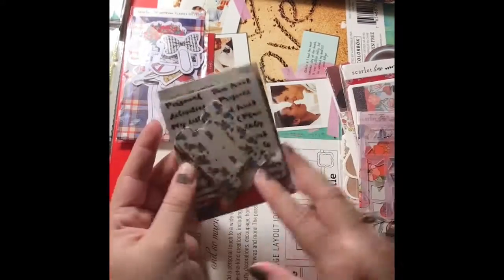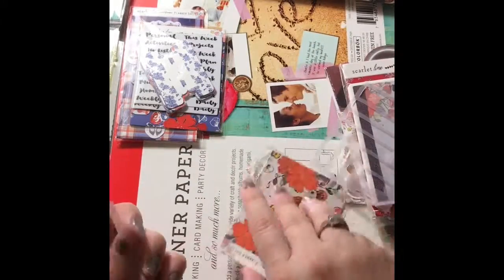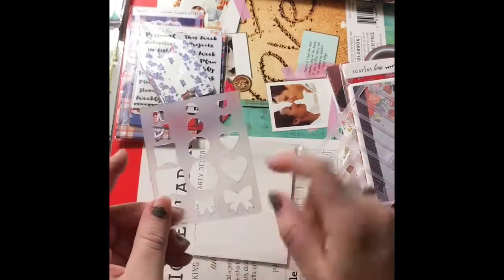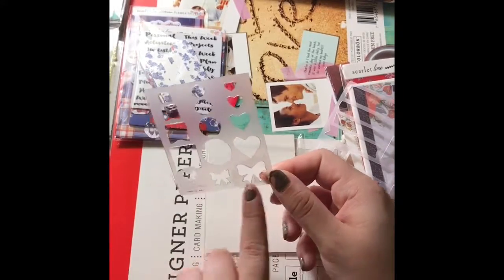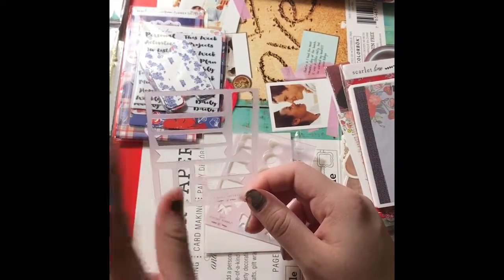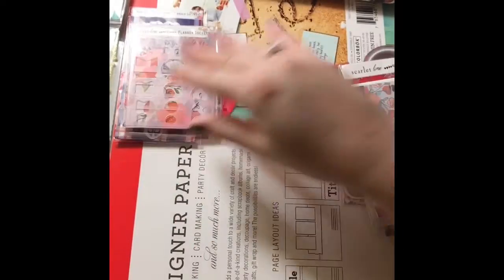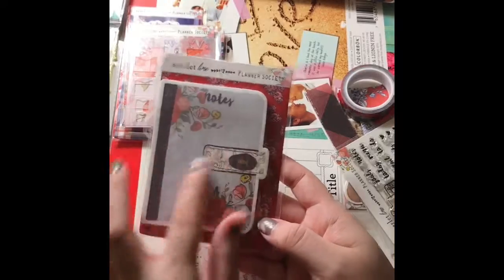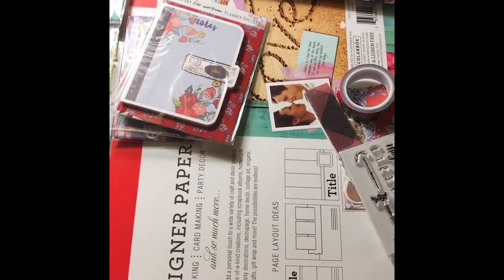You also get tabs — all the same, so I won't open them. This month you get two stencil sheets. The first has little page flags in different sizes, a bunch of circles, different size hearts, and three different size bows. The second has banners and page flags in different sizes. If you stencil, you'll definitely love those — I gave them a try and liked them very much. You also get sticky notes that look like a planner, with a really pretty floral print.